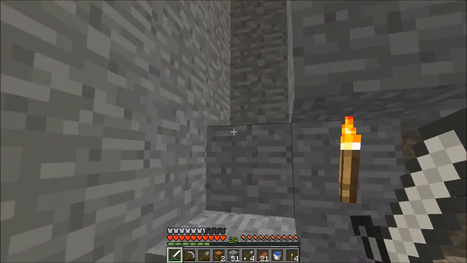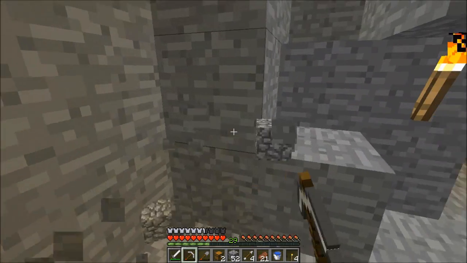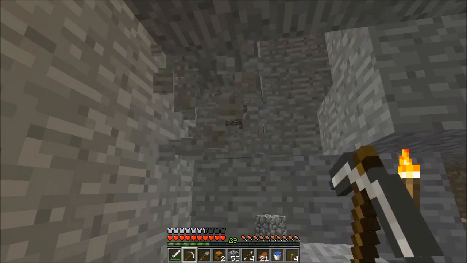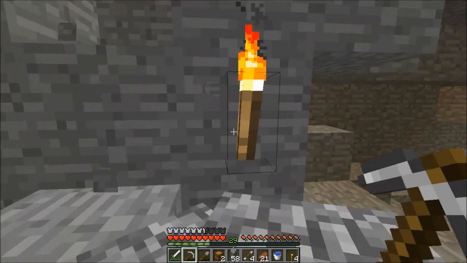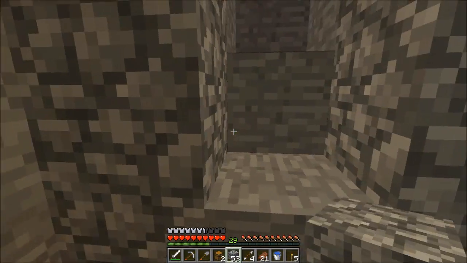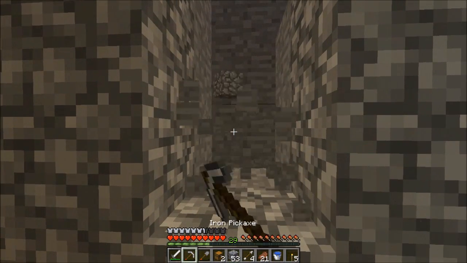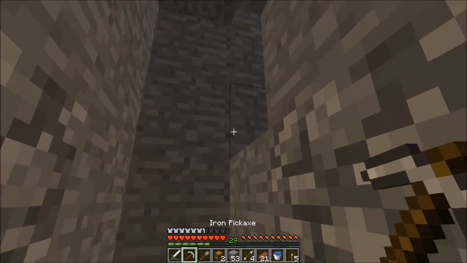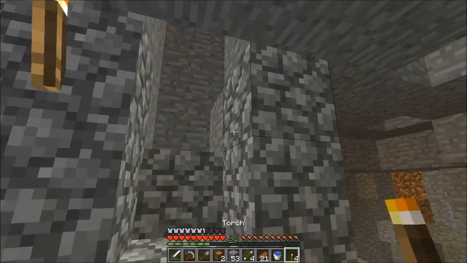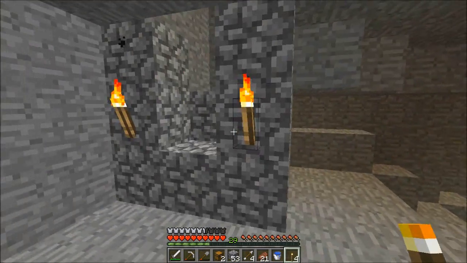Oh, there, right in front of me. And once again, I would like to make something that makes it very visible, so that I know where to go. Let's just make there, then there. Oh, there and there. That should make that clear. Don't need that one there.